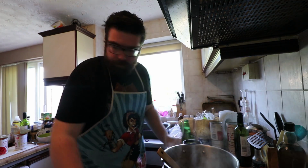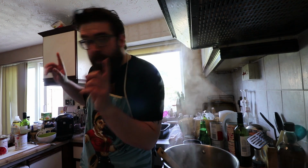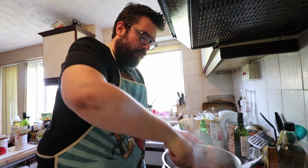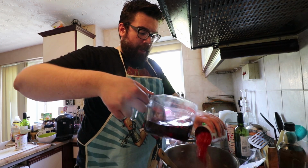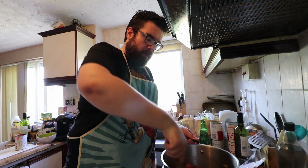Onions and veg are soft, so this one has rosemary in. Rosemary needs lamb. Already floured because I forgot to do that last week and it created dumplings that I didn't want, so lamb goes in there with the veg mix that has got rosemary in. Some people did ask last week why I don't brown the meat. Don't see the need to. I don't think it tastes any better. We've messed around browning meat before. Nah, makes no difference. And then in there we had a can of chopped tomatoes and 2/3 of a bottle of red wine. Stir that up.